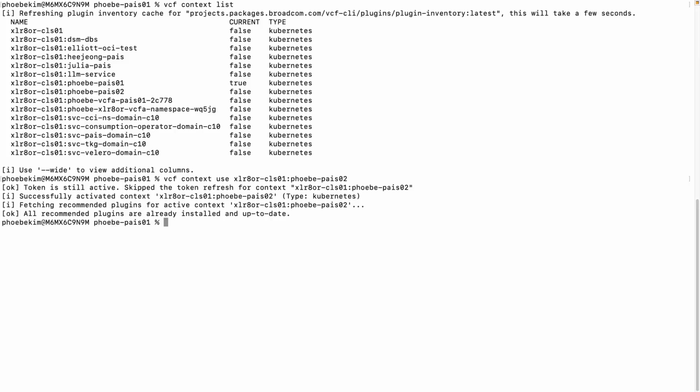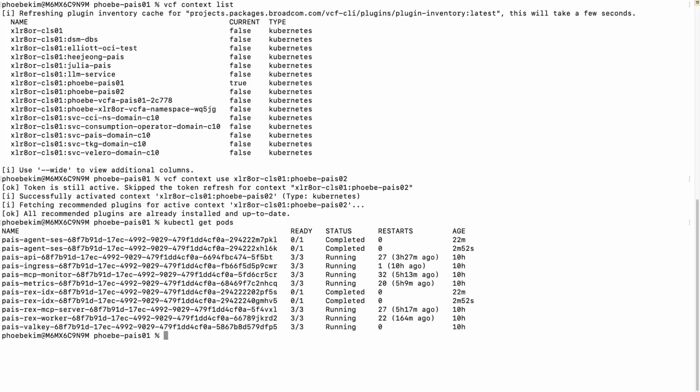Now, if we go here, you can see if I do pods, for example, you will see some of the agents running and an API pod, an ingress pod. There's some MCP monitor, and there's some other like Rex or data retrieval and indexing worker nodes up and running, etc. So if you actually get kubectl get paste configuration on this one, you will see the name of that paste configuration you gave on that file, and you'll see the service and ready as true and paste available. So this is the state that you want to get to.